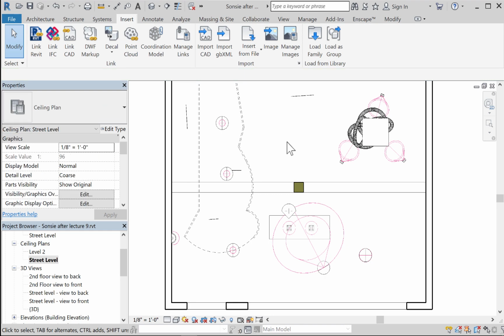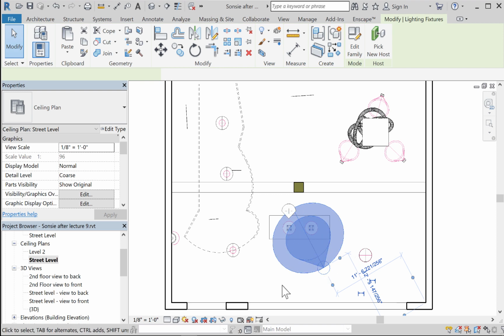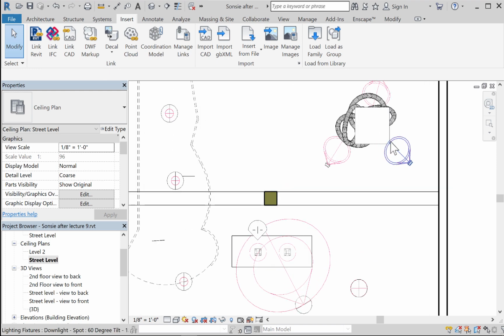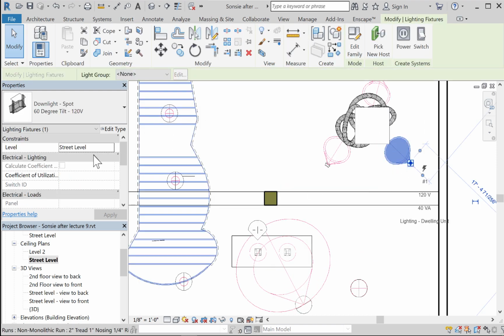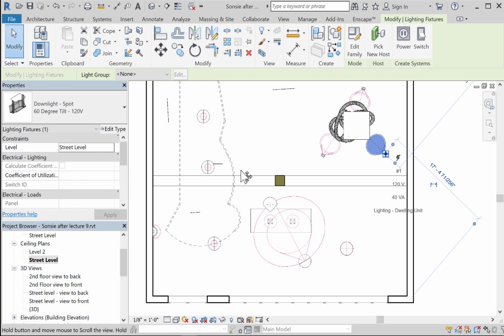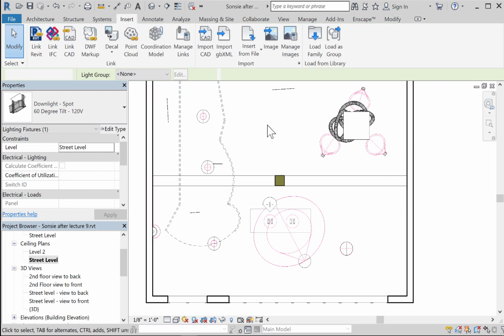Okay. Now, you might say, how come on my reflected ceiling plan I don't see these cones of light? Again, the simplest lighting, you do want to be able to aim it if you're using any directional light fixture. And these light fixtures here are just the light fixtures I used in a previous lecture about lighting. They're a spotlight with a 60-degree tilt, not my studio light. But how do you know which way they're going?